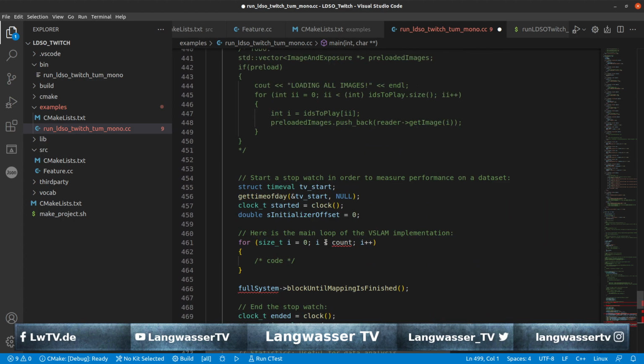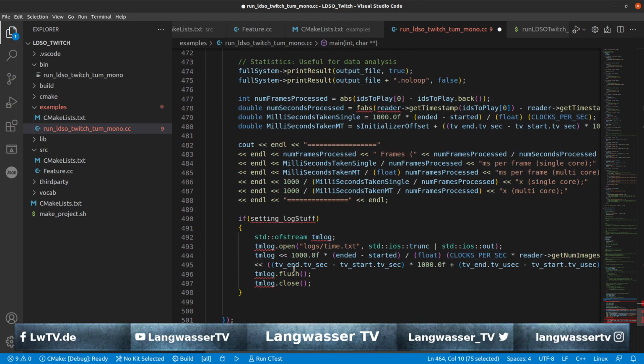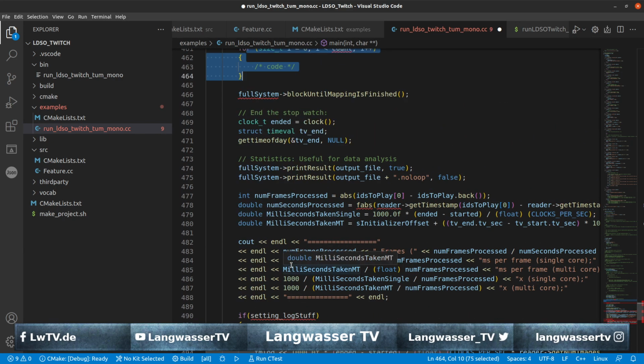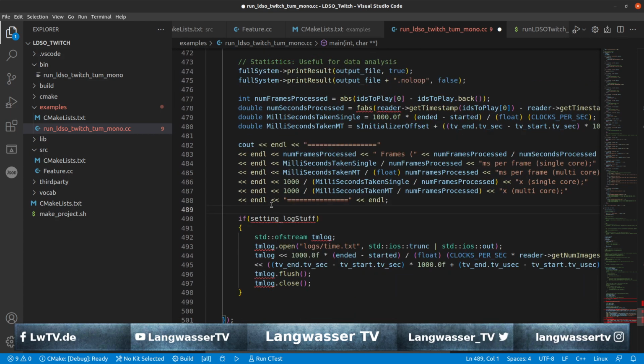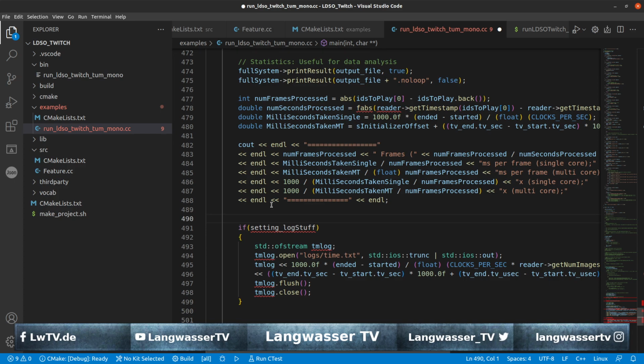We are still missing this main loop here, but after implementing that, we will be finished with at least the instructions that we need, which we then need to fill out over the course of the next parts.